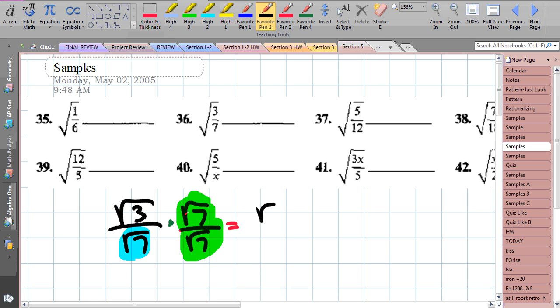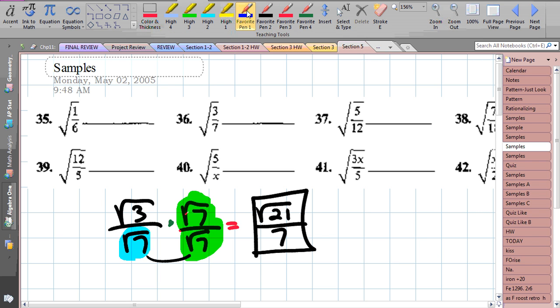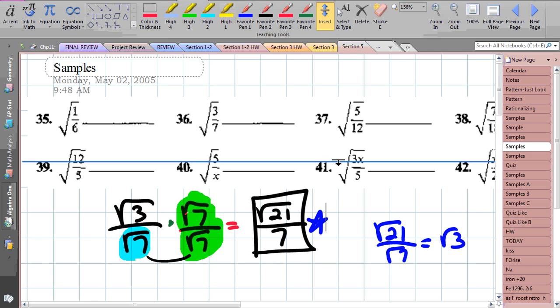When I multiply straight across, that's radical 21, and radical 7 times radical 7 is just 7. And that's it. Don't try simplifying this. Don't go, oh yeah, that's radical 3. No, 7 is not in a radical sign, and 21 is in a radical sign, so they don't mix. If I did have radical 21 divided by radical 7, that would be radical 3, but that's not the case here. So this one is done just like it is, and the radicals are no longer on the bottom. Let's try a few more.